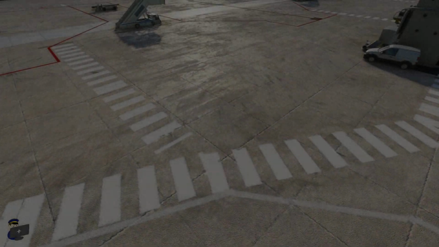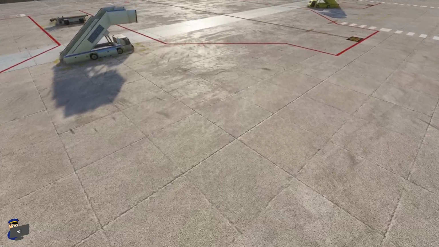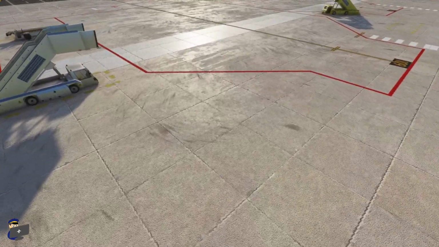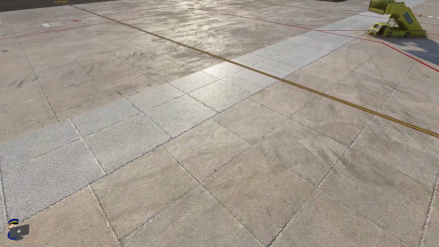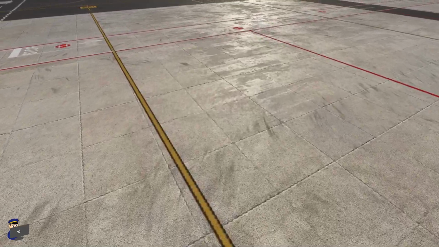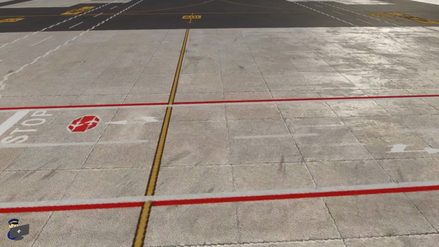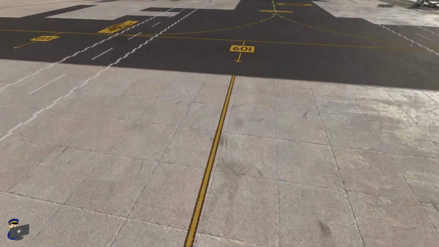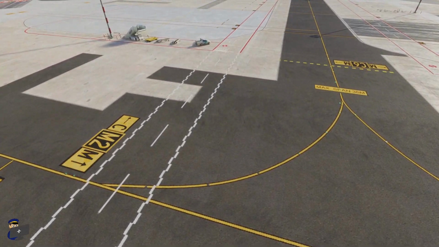The ground textures aren't too bad. They're pretty crisp and they've got a good amount of debris and scuff marks and things like that. That's not to say they look like the real airport, they don't, but they do at least give the impression of a busy airport. The ground markings, on the other hand, I'm not a fan of. They look very bright and clean to me, but I would say at least that most of them seem to be in the right places.